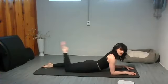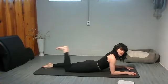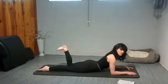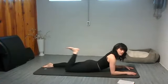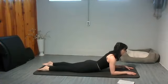So what you'll feel want to happen is that your bottom, your butt, will want to lift up as you do the kick, as you do the pulse. So resist that happening by keeping your core engaged. Make sure your bottom doesn't come up off the mat. The breathing is an exhale, exhale, inhale, stretch.